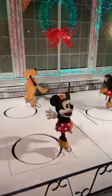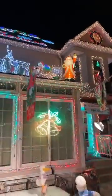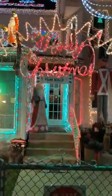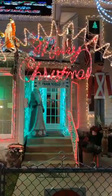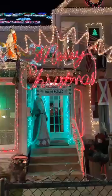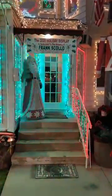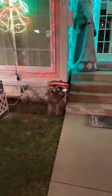We've got the ice skaters. They are out on the front lawn. Santa Claus has already arrived on the roof. And one of the things that I do love about this Christmas light display is it is made by the residents right here of Canarsie, Brooklyn. This is not part of the Visit BKNY Travel and Tourism District. This is the residents who have a lot of joy and love for this season, so much that they can light up the entire block.